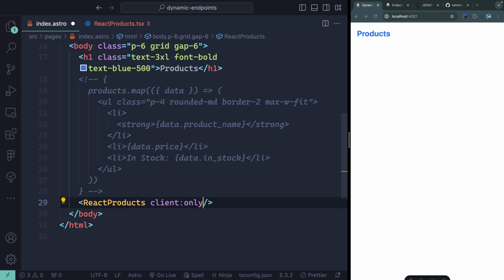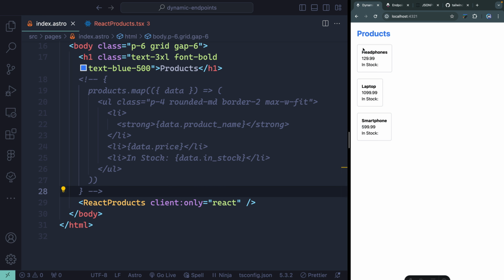This is the only one that'll do this, and I have to actually pass the name of the framework. So a little funky the way that this works, but essentially now what I'm doing is saying, hey, this component can not only control its own JavaScript, I also want it to control all of its own HTML. And just like that, it's actually loading from my dynamic endpoint and then inputting this content here. So I'm getting content collections down into a React component. So that's one use case for a dynamic endpoint in static site generation mode.